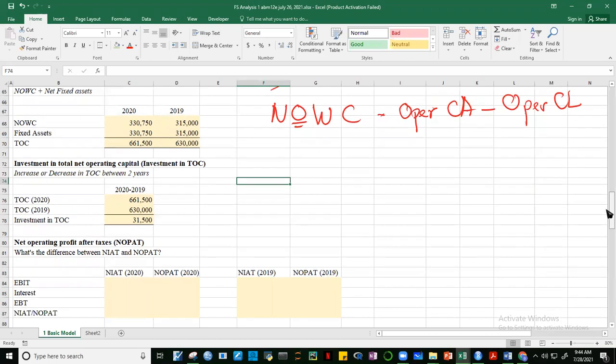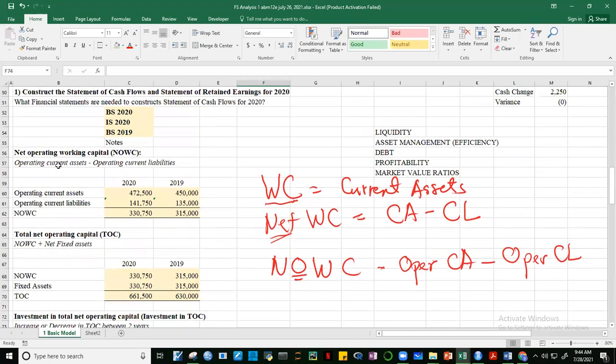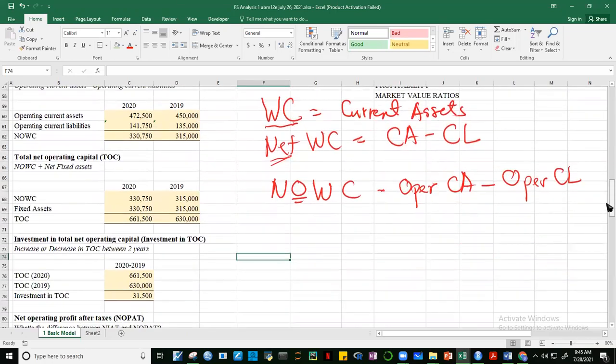Review natin, which is just equal to operating current assets minus operating current liabilities. Pag sinabi natin operating guys, tatanggalin natin yung mga interest bearing. For example, sa current assets, hindi natin isasama si marketable securities. Sa operating current liabilities naman, kung may mga notes payable, okay, hindi natin isasama yan. Okay, so we get the operating current assets and then subtract the operating current liabilities. We now have your net operating working capital.